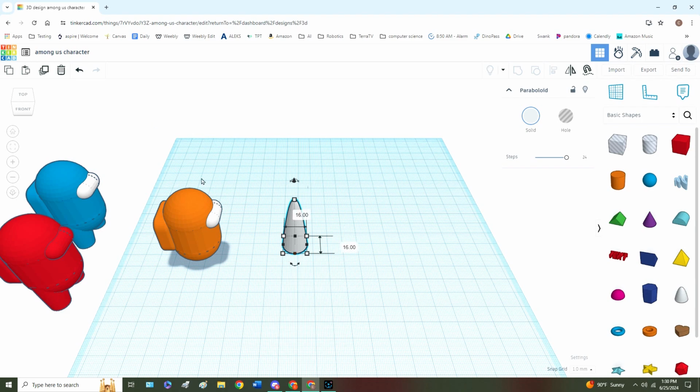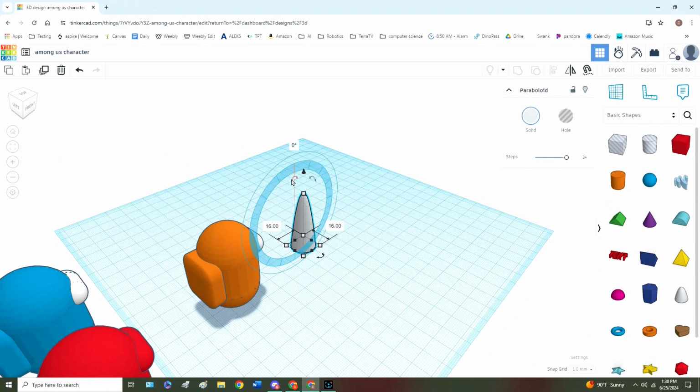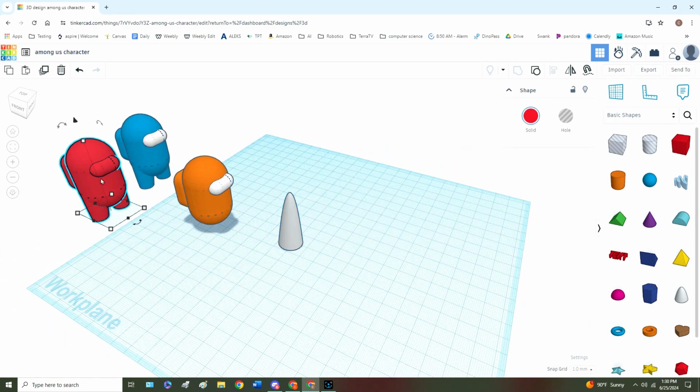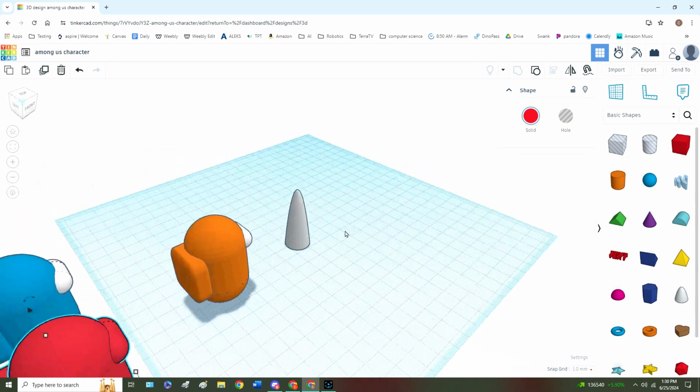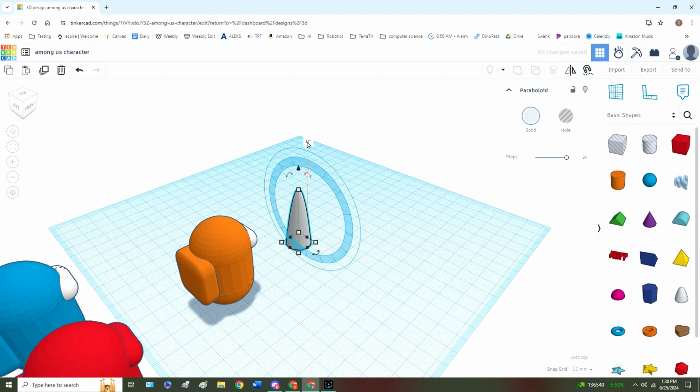Every time I rotate it, I like to be in this view so I can see my 1, 2, 3 planes for rotating. Let's go back to this plane right here, and I want to rotate this 174 because I want his, let me see if I can show you this. See how his legs are straight here but then kind of going out like that. So I've already figured it out for you that we want it to be at 174. So I'm just going to type that in right here, 174, enter. Okay. Alright.